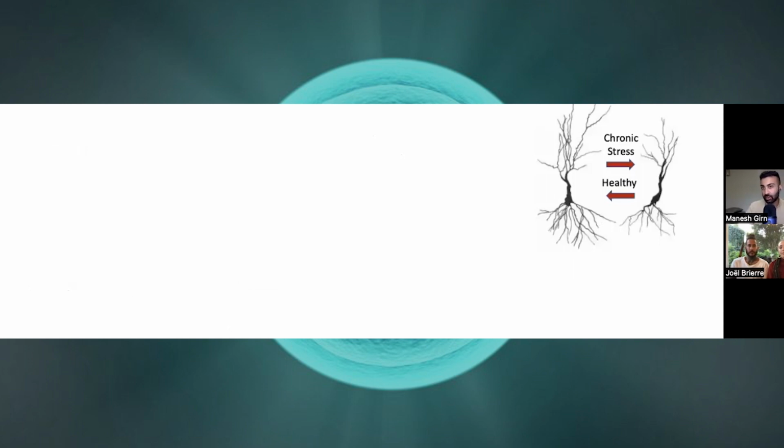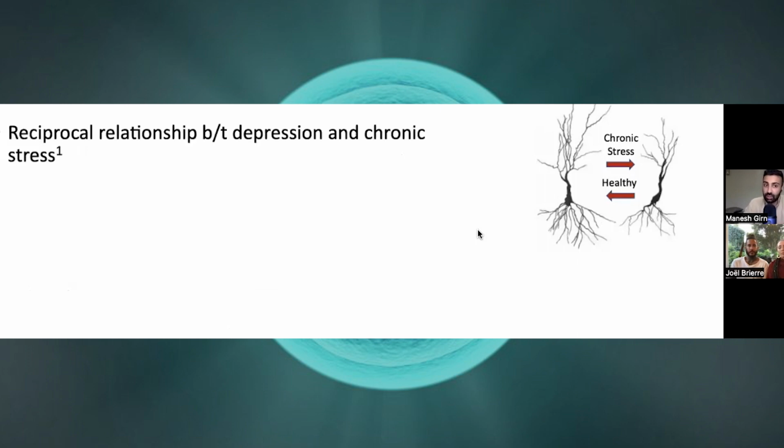And so why is all this relevant? What's interesting is that there's a lot of research showing that chronic stress occurs in any mental health condition. It can either be a cause of one or be caused by it. If you think about it, if you're extremely stressed, your brain responds in a particular way that makes you more susceptible to things like depression. And then if you get depression, you often become more stressed, your stress system's hyperactive, and that could become a reciprocal feedback loop that keeps you stuck.